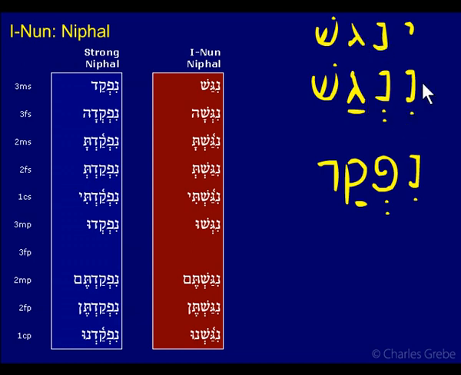Same thing here. The prefix is different, but it doesn't matter what the prefix is. As long as there's something there to take this Nun and cause it to be the end of a syllable, it's going to smash it up against this gimel, and it's going to assimilate. So we get assimilation in the perfect. This drops out and you get a dot there, Dagesh Forte. So you get nigash. That's what you have here, nigash. And it goes all the way through. Nigash, see the gimel there with the dot, Dagesh Forte, all the way through. So it's really not hard.